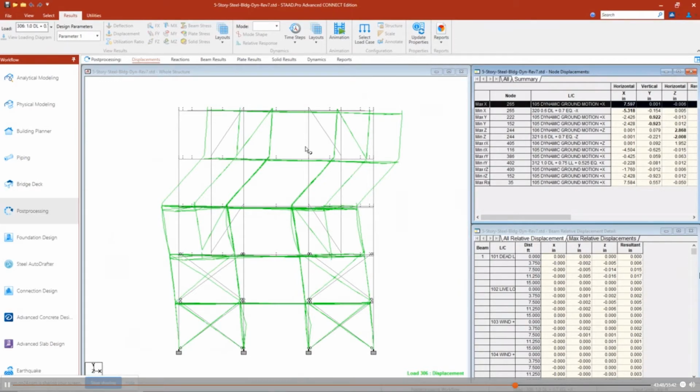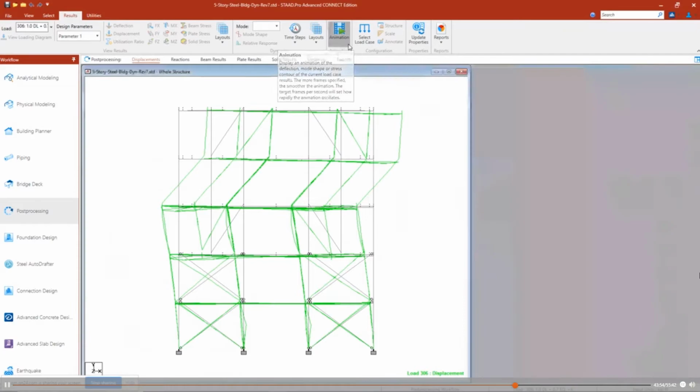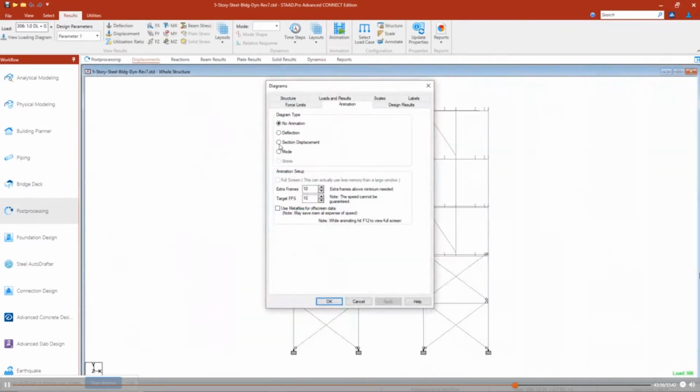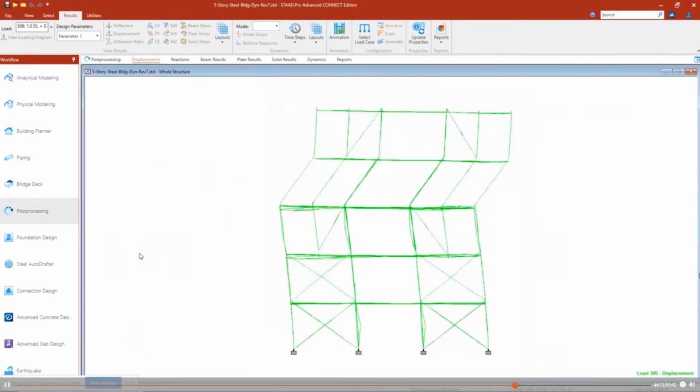Now, another thing that we want to do is actually animate this structure. So if I go here to the animate button and I look at section displacements, here I can just increase these values a little bit. So I'll put in 20 extra frames, and my target frames per second will be 30. I'll click apply. And there you can see essentially what's happening to the structure under this particular load case.